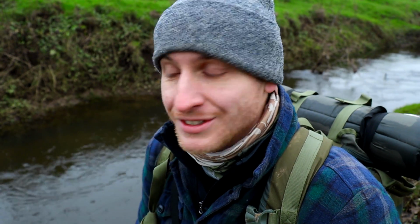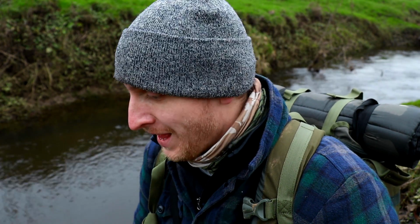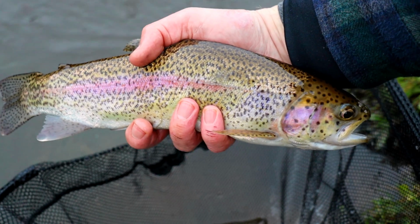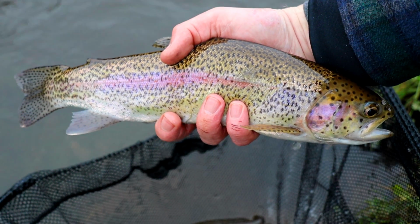Well, this is a very nice fish, and although an out-of-season trout, it gave me a very good fight and a really good account of itself in this heavy flow here. I'm not going to get it out of the net for you, but I'll just lift it out very quickly before we slip it back, just making sure it's good and strong before we slip him back into this quite quick flow here.